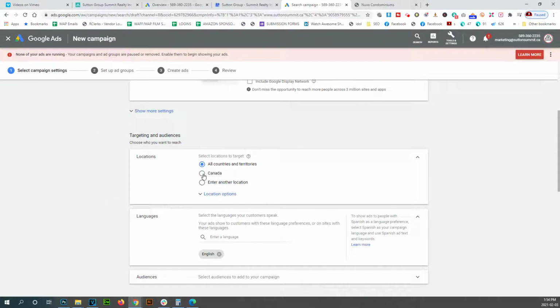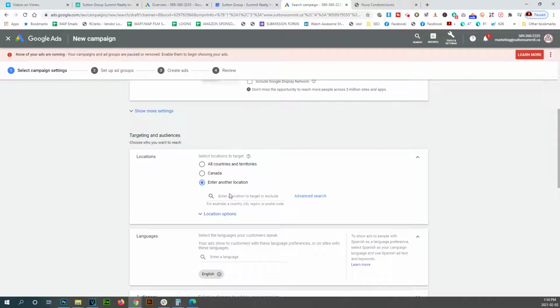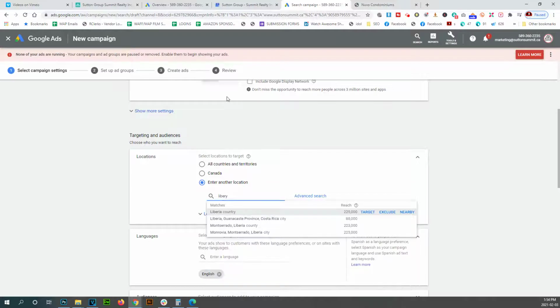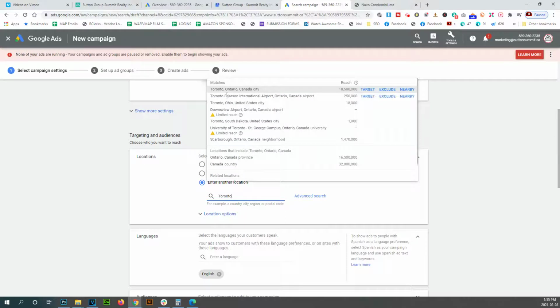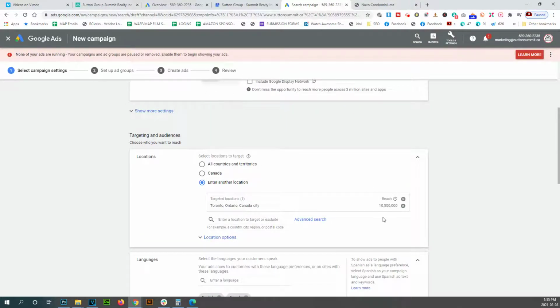Now, locations. So we're going to enter a location. Ideally, if you want to farm a certain area, you could just put Liberty Village, and if there's anything that it picks up within its database, it will find it. It didn't. So we're just going to go Toronto, for example. And then it's telling you what the reach is, 10,500,000. So when you're targeting or farming for a project or a condo, you probably want to just limit it to the city. Then again, even being international is great, but we all know that niche is always best. So for the sense of this exercise, we're going to leave it at Toronto.